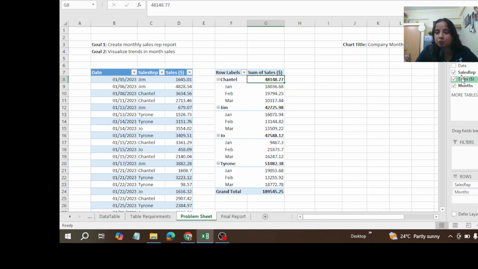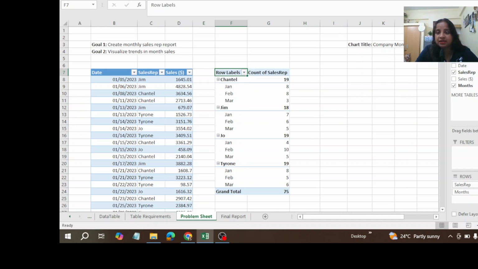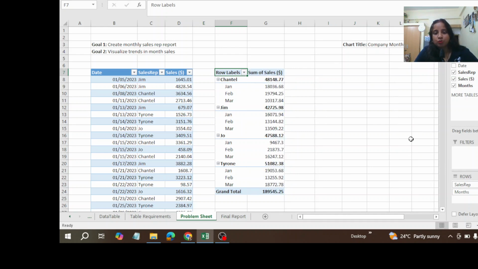We just have to pull that into the value section and the entire sums get reflected. And suppose instead of this we drag the sales rep here, the total count of the sales rep comes. We will remove this as we don't want it. I want the sales amount.